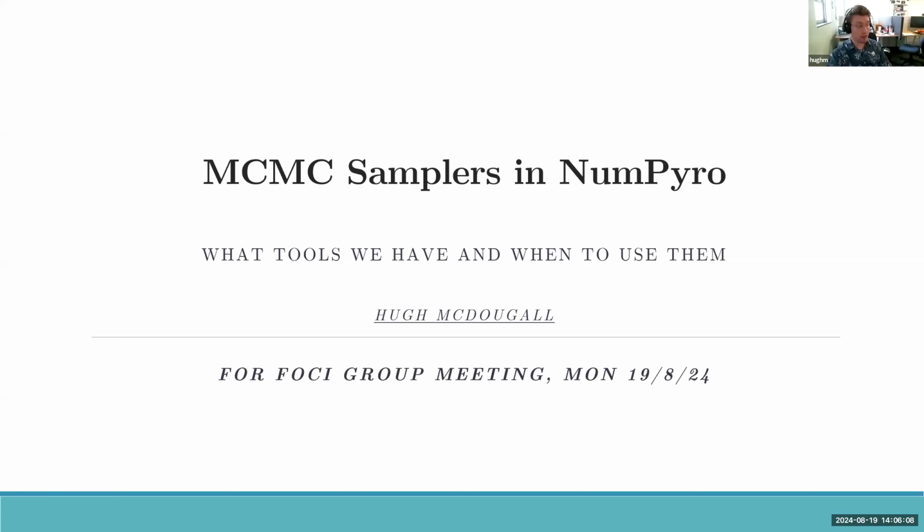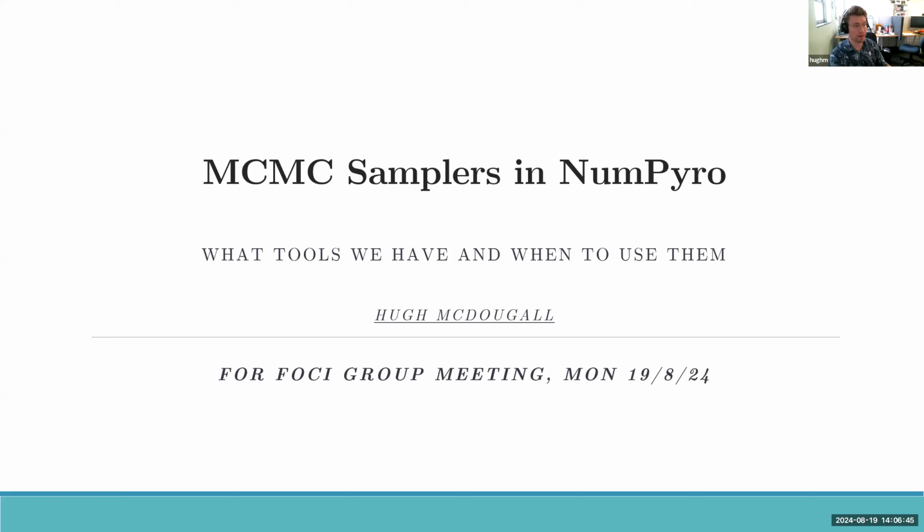All right, let me just throw this out. So I put this together more as a very introductory overview of the MCMC samplers that you have access to in NumPyro, rather than a specific discussion of my work, which actually usually goes away from using these samplers and looks at different methods of calculating the posterior without MCMC. My current work is on using scan and then a Laplace approximation integral to fit the posterior for the delay between two time series from a quasar.